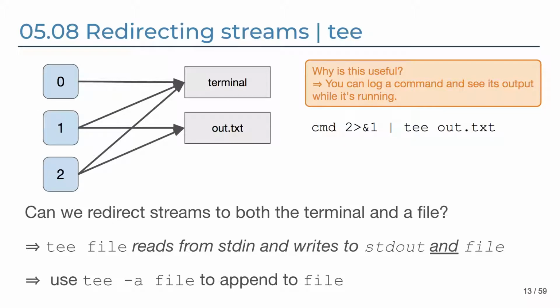Luckily, there's a cool way to do so, and that is by using the tee command, which does nothing else than read from standard in and write to both standard out and a file. You can see it as a multiplexer, which puts it on two streams. You can also tune the behavior so that it appends to the file by using the -a option. So in order to log everything to out.txt and write to the terminal at the same time, you can just use the command, then 2>&1, and then pipe it to the tee command.